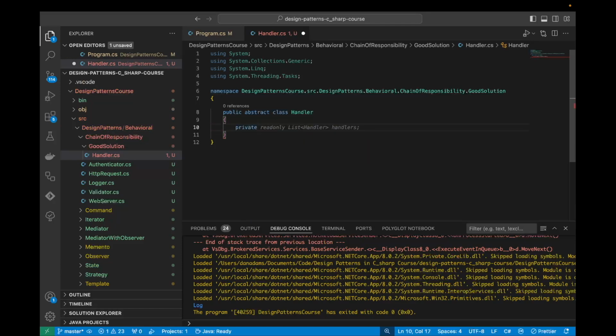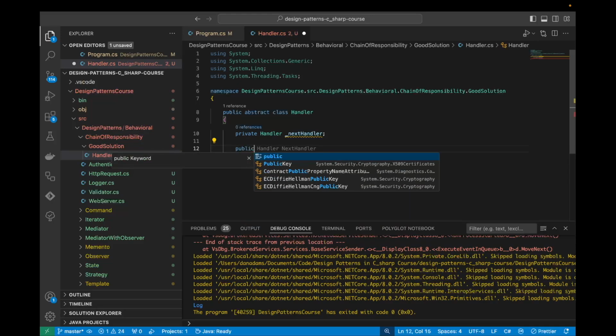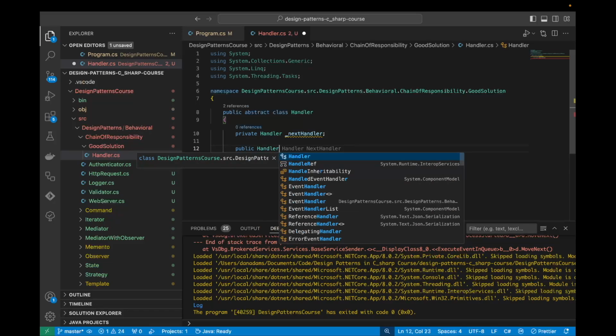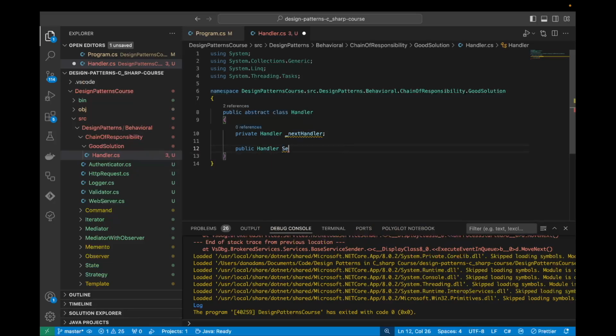So let's create a field of type handler, and we'll call this next handler. Okay, so let's create our setNext method as well. And this is going to return a handler as well as accept a handler. And we're just going to set the next handler equal to this handler.